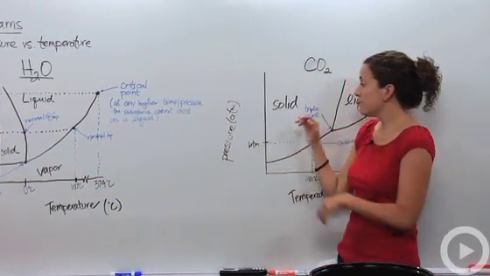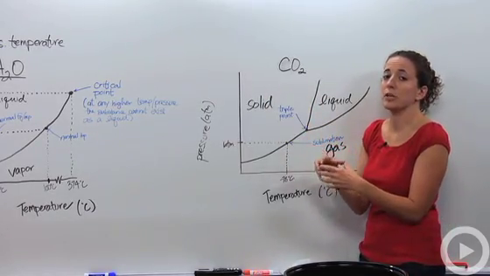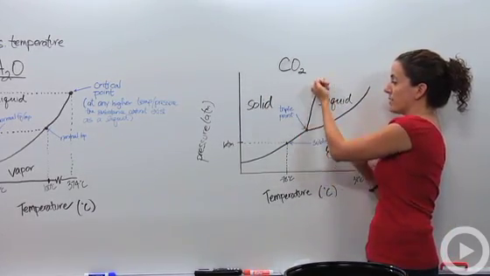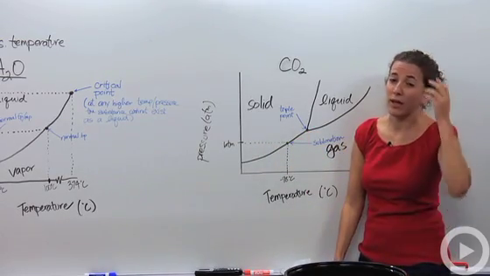Whereas in most substances, if you increase pressure, it's going to stay in its solid state because the solid state is actually more dense than the liquid state. So you're going to see a line that looks like this. Alright. Notice carbon dioxide, we're going to call that dry ice.